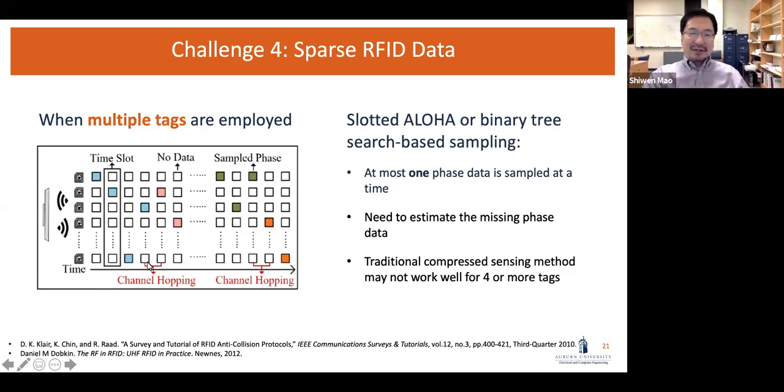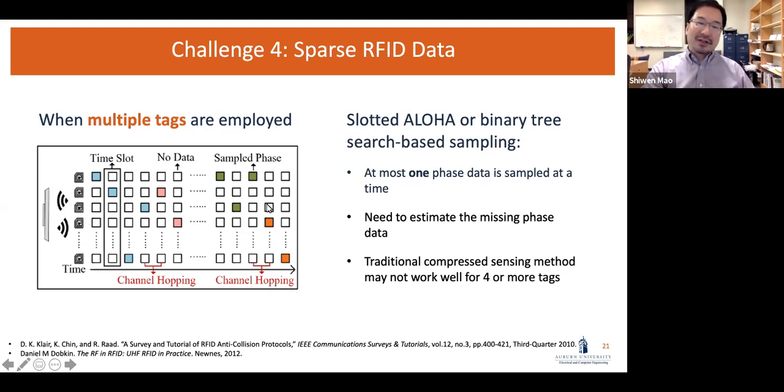After a certain time, the system jumps to a new channel. Then we get a response from the second tag, and so forth. Sometimes the query could fail, so that means we don't have any valid phase examples for that time slot. So if we write these examples in a matrix form, the x direction is the time slots, and the y direction is the tag ID, first, the second, and so forth.